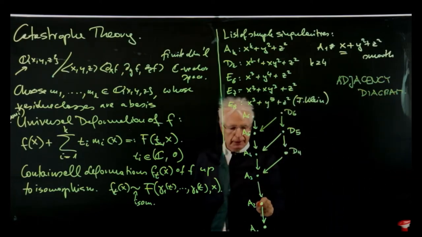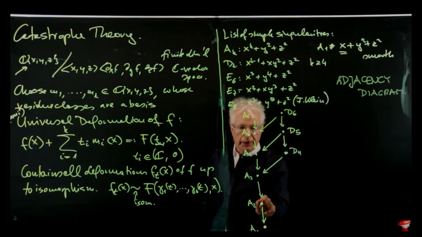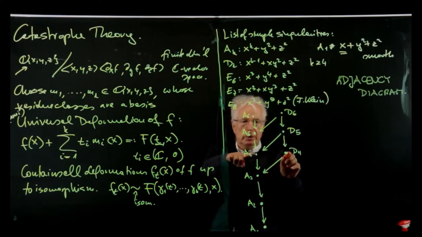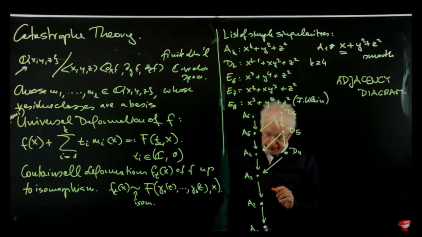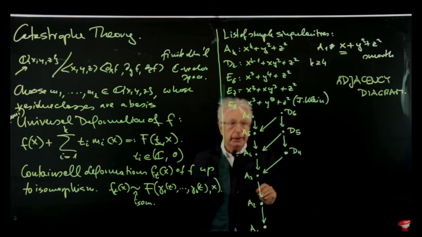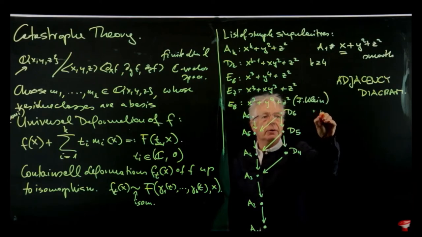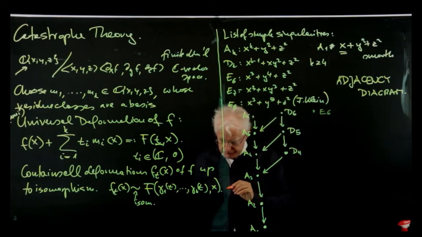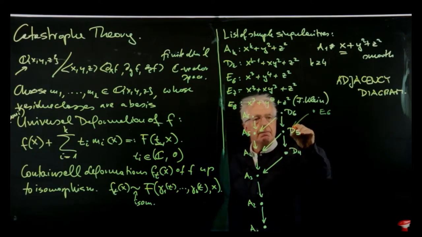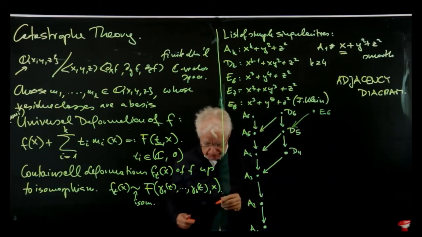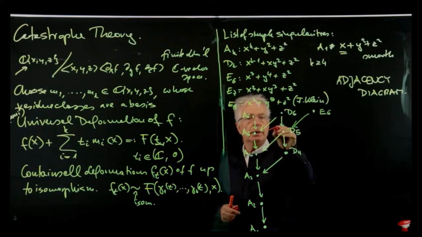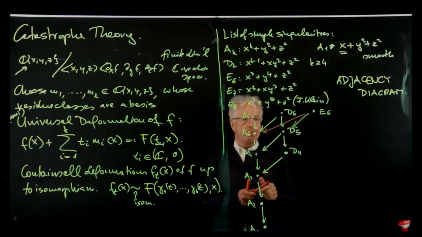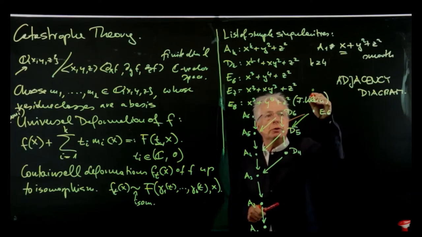So let me repeat. This one down here is the simplest one, second simplest one, third simplest one. Here we have two. They are about the same level of complexity, and they deform to A3. So what about E6, E7, and E8? So E6 is here, and E6 can deform to D5. It cannot deform to D6, but it can also deform directly to A5. So we get an additional arrow here. Then above, may you allow me to draw it here. We have E7 and E8.